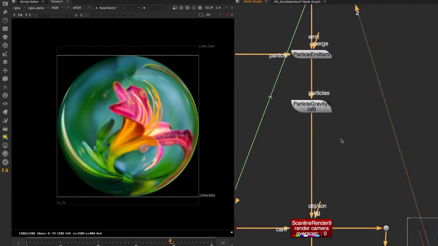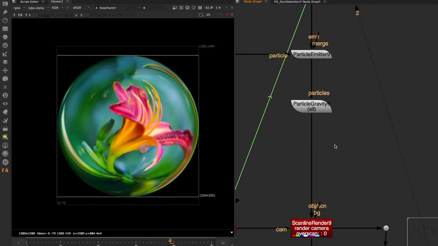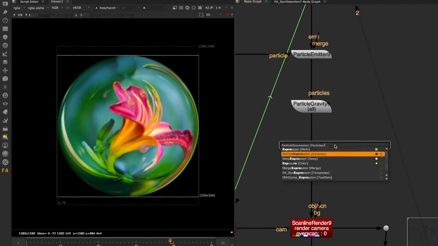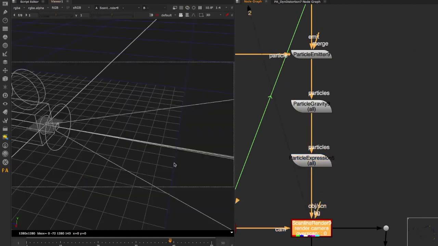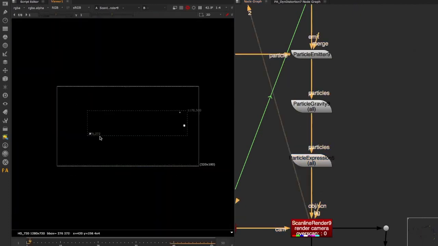So in here now, I don't want to have the particles coming from nothing to something. I want for them to grow over time as normally steam does. So I'm just going to open a particle expression. If you go on your size and say that you want the age of the particle divided by the life of the particle, these things will grow over time. So let's see what happens here. So you see that this will grow over time.